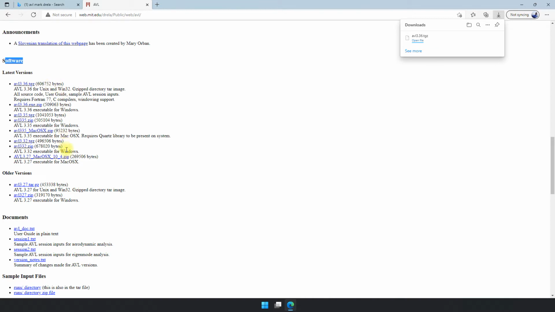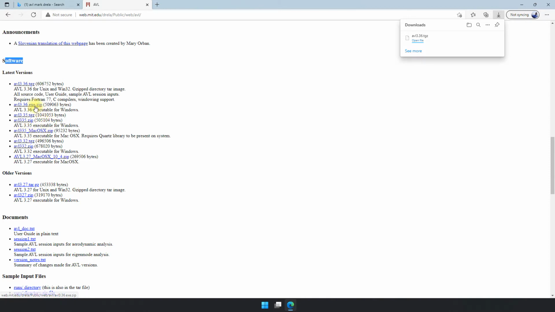The other file you need is going to depend on the system that you're working with. So if you're working with Windows, there is the Windows executable file. So this is going to be the Windows executable file. If you're working with Mac for Apple, this is the file that you need to download.